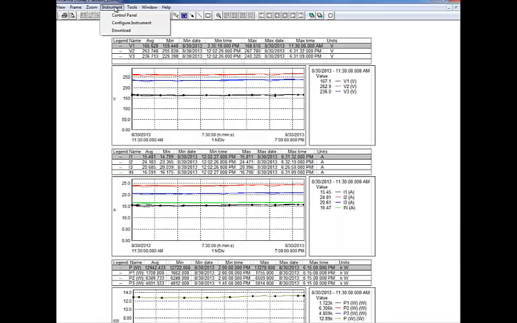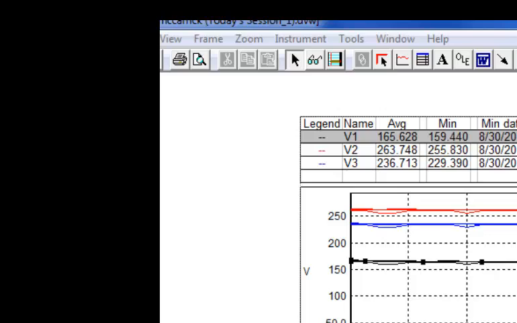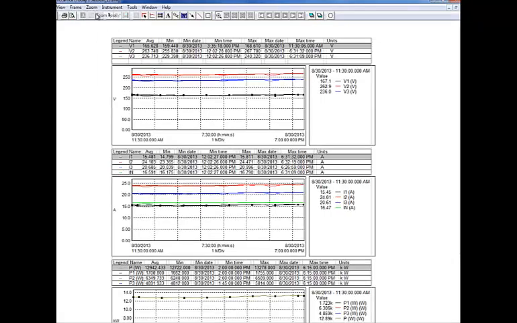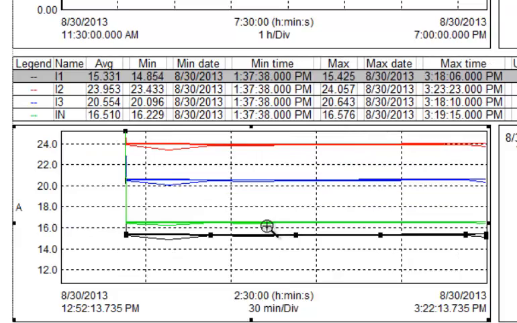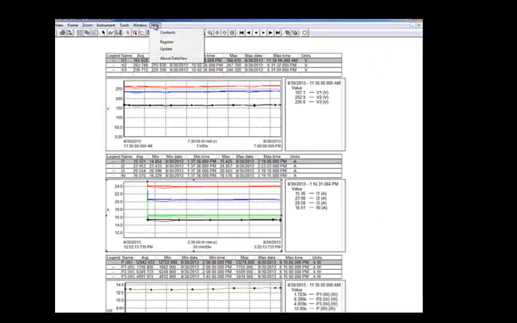When data is displayed, the menu bar and command bar at the top of the screen let you select and examine the recorded data. For example, the Zoom tool option in the Zoom menu enables the Zoom tool. When this option is selected, the cursor is represented by a magnifying glass icon when positioned on graphical displayed data. This lets you define a region in the graph to zoom into to obtain a close-up view of the data. This and all other features of the DataView interface are explained in the online help system that comes with the product.